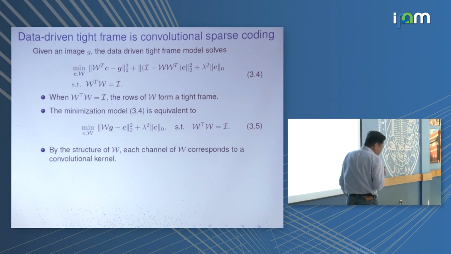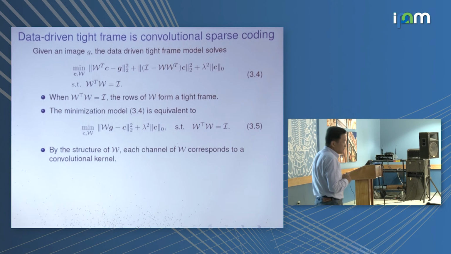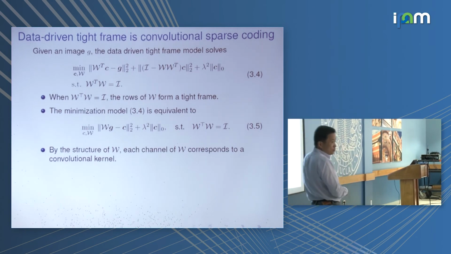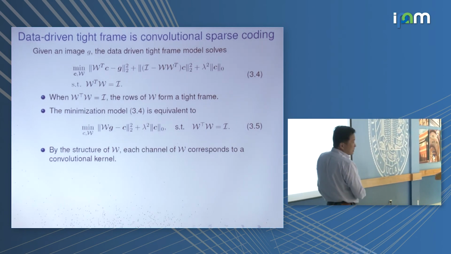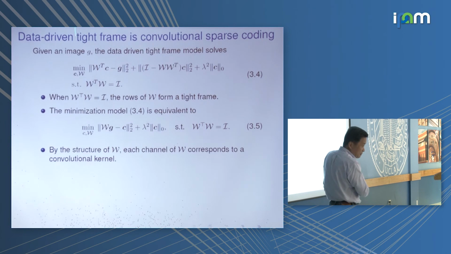So why do I like tight frame? First of all, for encoding. Once you change the domain, encoding is very simple. You change to whatever domain, you give it to the operator, then do the thresholding. If you use another frame, your encoding is much harder. You want to have an image domain, you have a good minimization.